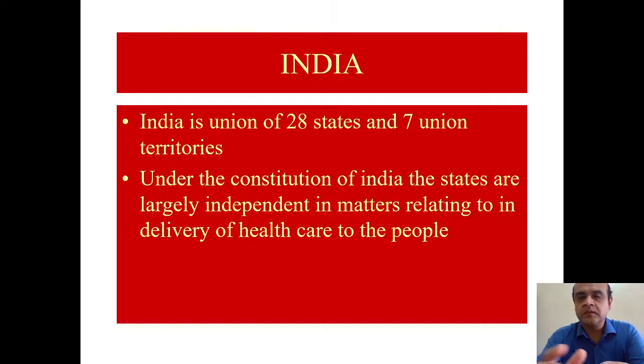So, there are a couple of things, which means every coin has two sides. Some of the things are harmful, some of the things are not harmful for them. So all the states of India have different health priorities in terms of their own state. Every state has an independent healthcare delivery system in India. It is not completely independent, because all the states come under a central body, so the monitoring and policy making is from the center.